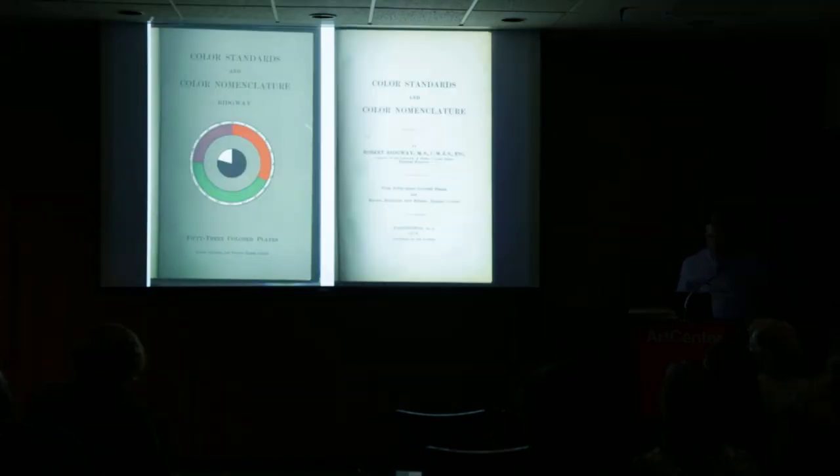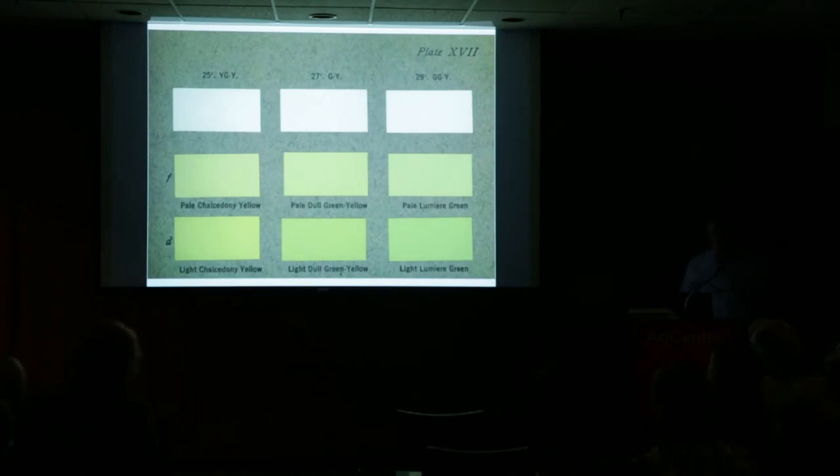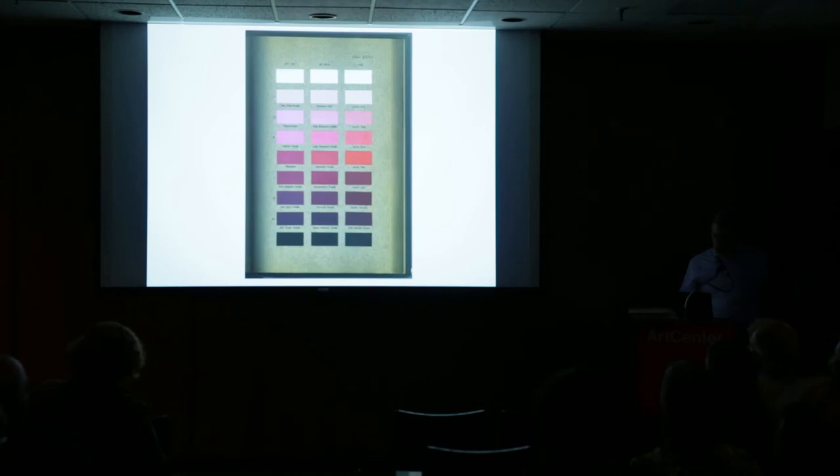So Ridgway comes along in 1912 and with a new printing process comes up with his own 1,115 named colors. And so you can see how much more consistent the colors are. They're printed in uniform tones, they're regular, and they're wildly popular, and they are the start to what really are the modern Pantone color system. Many of the names get migrated forward, and even though the Pantone people use numbers, in many cases they also use names still. I wrote a piece for the Smithsonian about these color dictionaries and about Pantone colors a couple years ago. But there's a birdie tie-in with these and a scientific one.